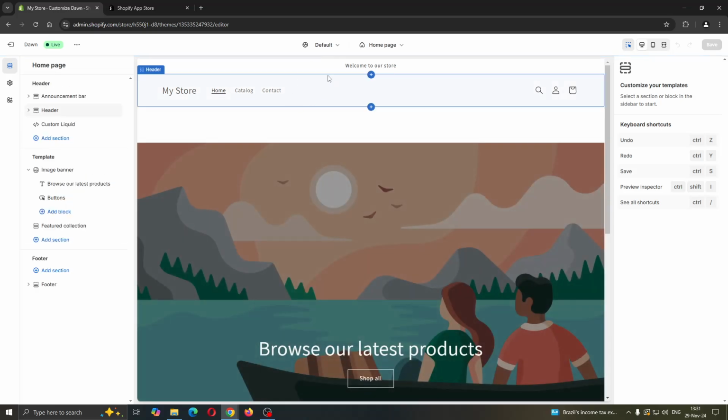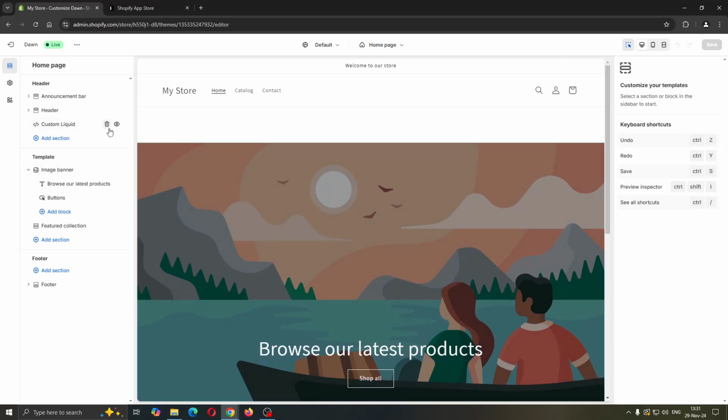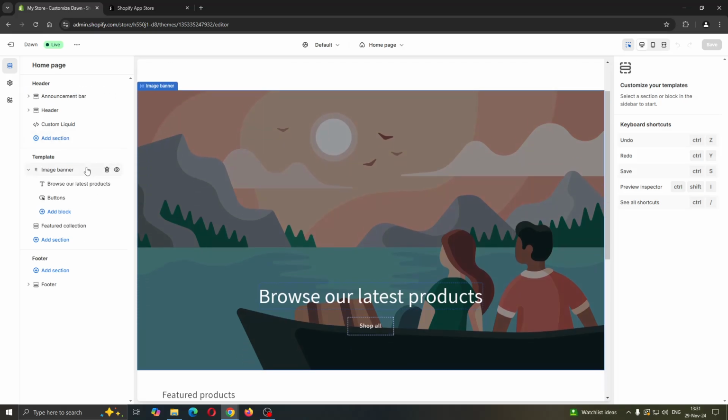That's going to open up this editor right here, that can now enable us to edit and look at how our store looks. So as you can see, at the left side of the screen, we have the header, template, and footer. And guys, our H1 is going to be our header. So if you want to go ahead and change your header tags, all the options you need are right here at the left side of the screen.